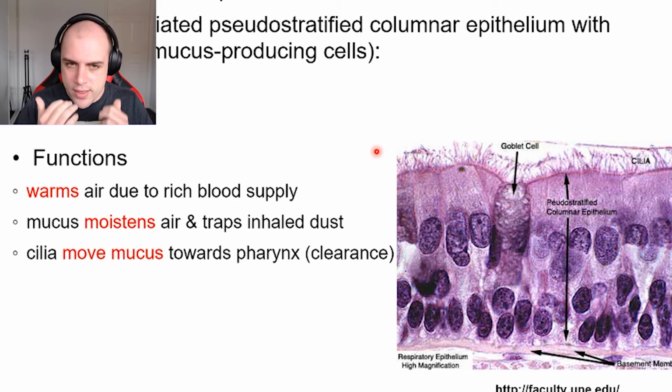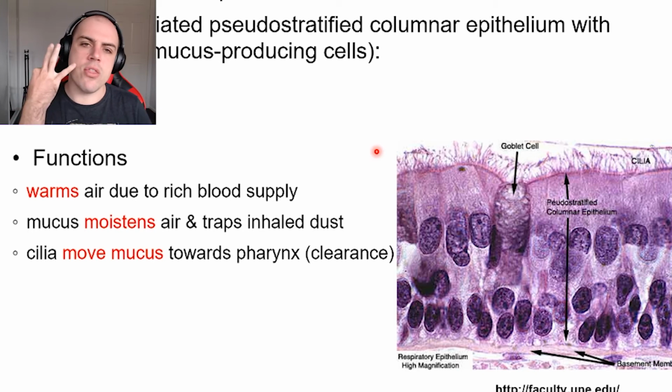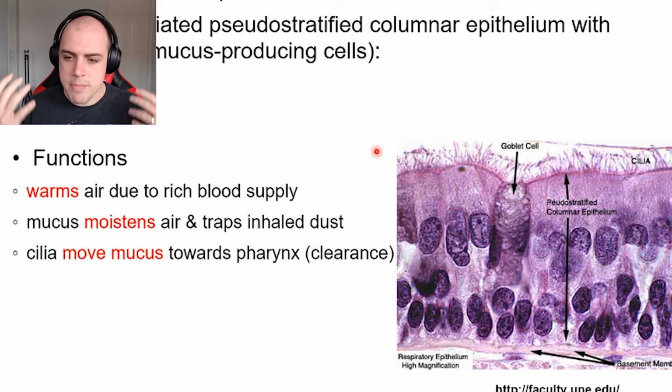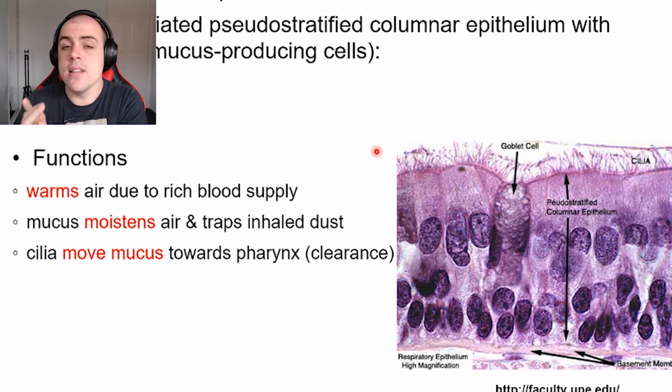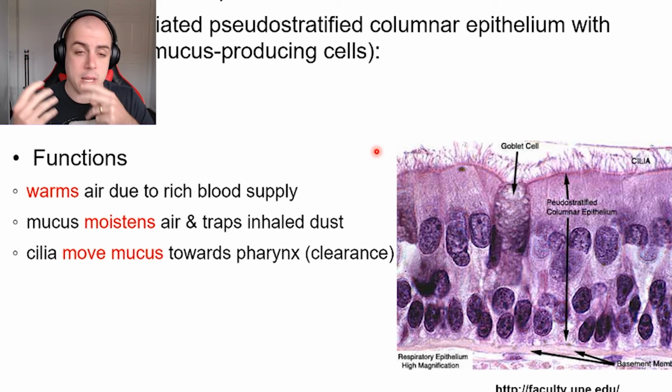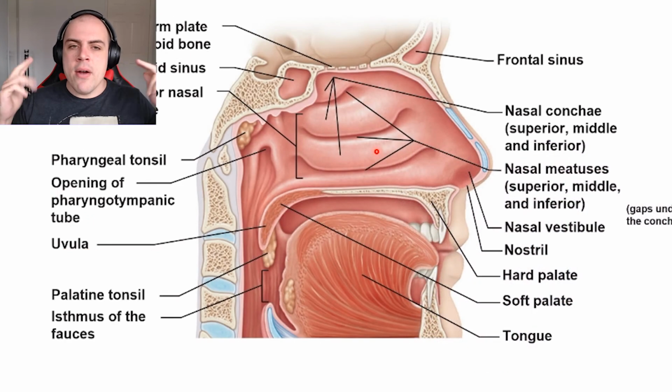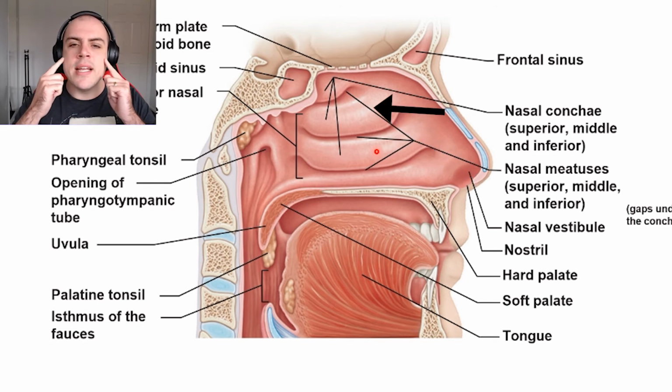Now, given that we are breathing through our nose, what is the function of all of this? What are we trying to do here? There are three main objectives that these epithelial cells are trying to achieve before this air that we are breathing right now enters the lungs. It is trying to warm that air up. It is trying to filter that air and clean it, make sure there's no pollutants or anything in there. And we are trying to humidify it, so add moisture to it. This is why if you breathe on a glass window, it will fog up because of the moisture that you're breathing out.